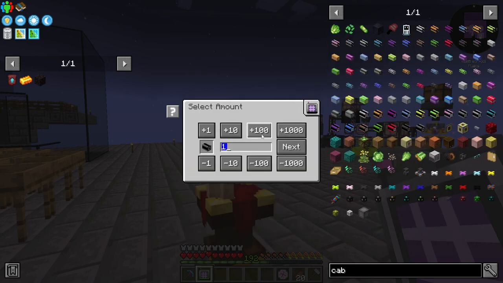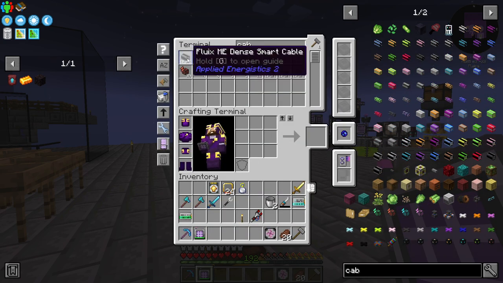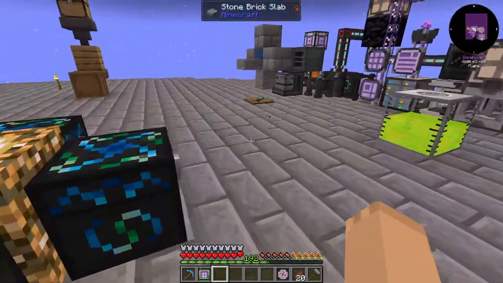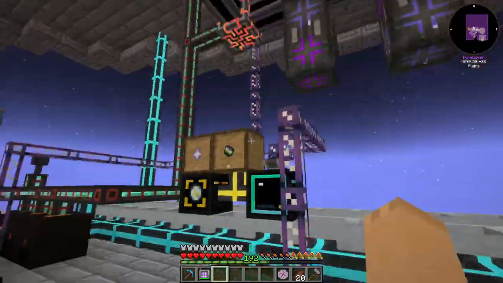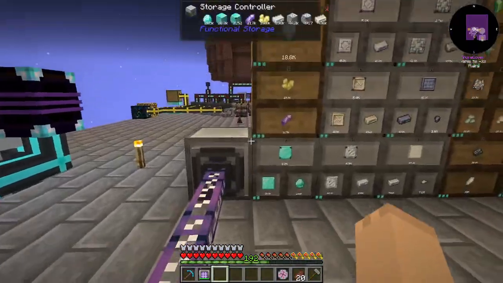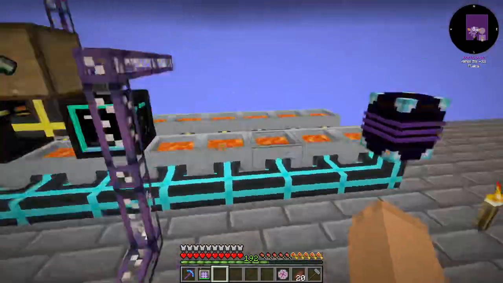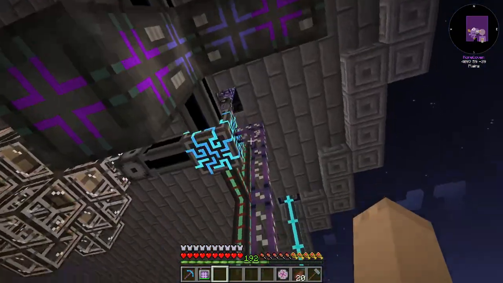And then let's request 64 of these. Small stack of smart cables of the dense variety. One of the things I want to do is change out the cables that are going down here to all of this stuff that I have done up down here, because I would like to set up a little bit more automation down here.